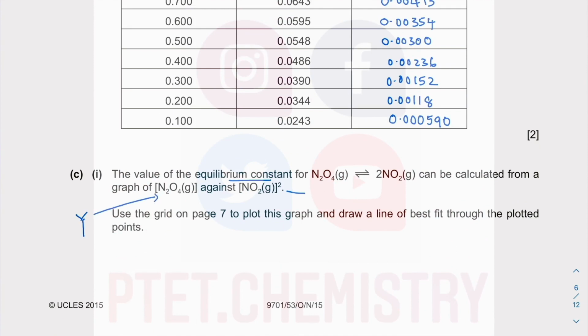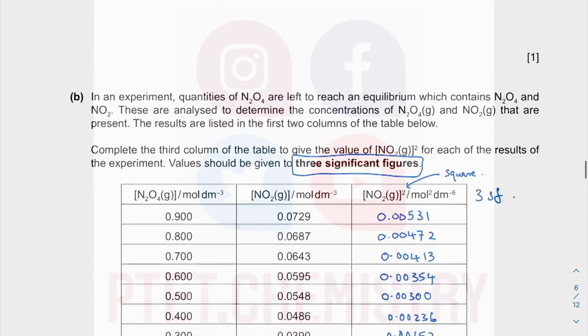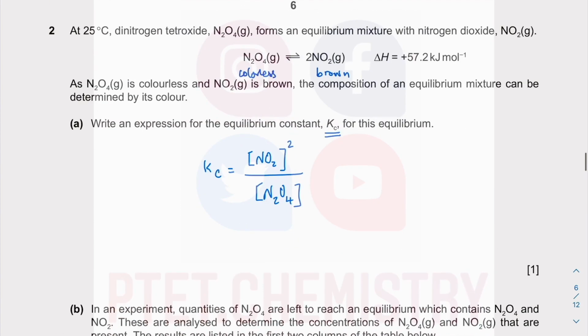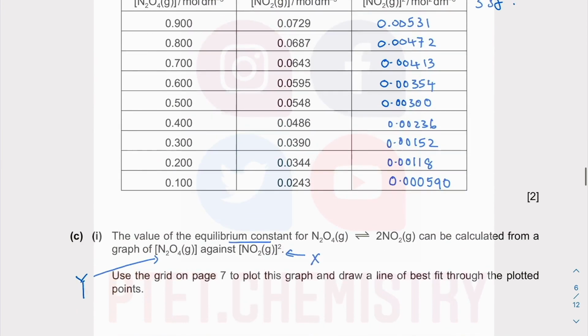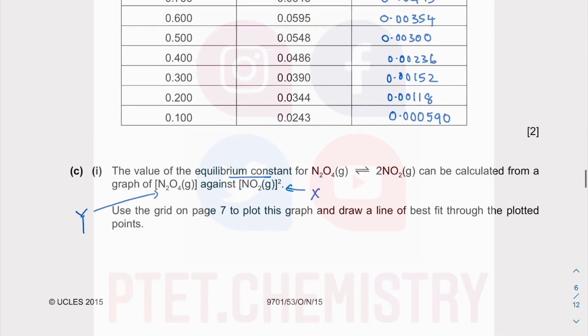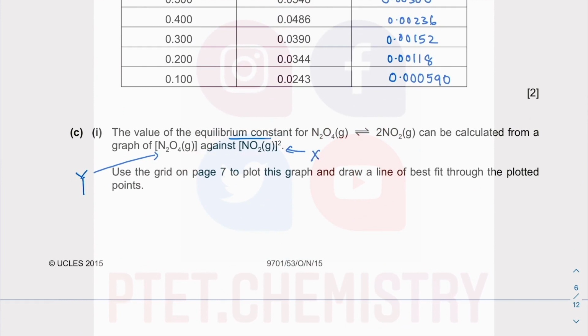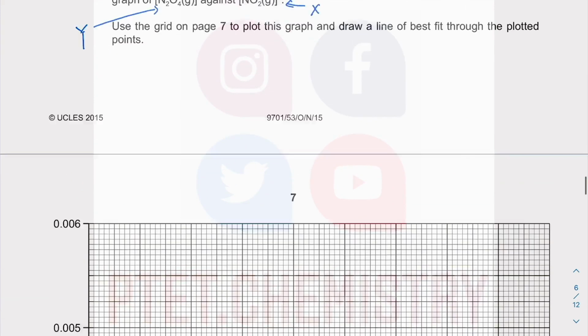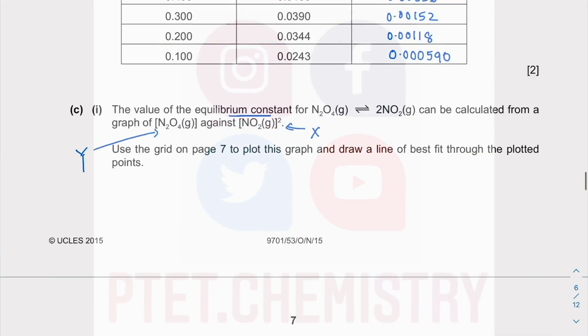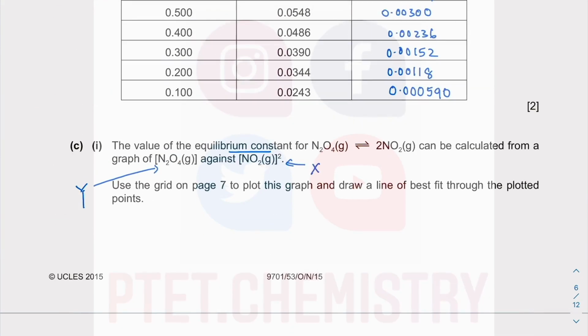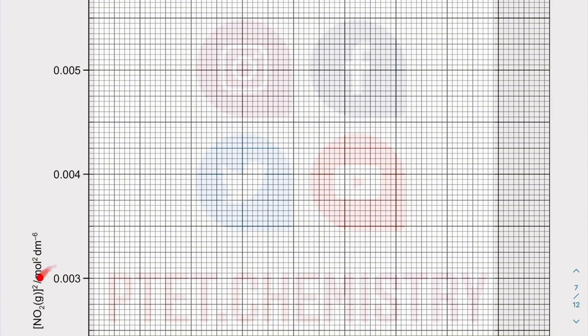This is your y, this is your x. And if you look at the expression, you have the NO2 squared. That is a bit strange. This is a very strange way of saying it, it's usually a graph of y against x. Your graph is the squared one. It should have been this here against the x. So actually this is the y and this is the x. It's a very strange way of them putting it. It's always a graph of y against x. So somehow they put the x against the y. Doesn't matter. On the grid, they purposely already give you the correct one.